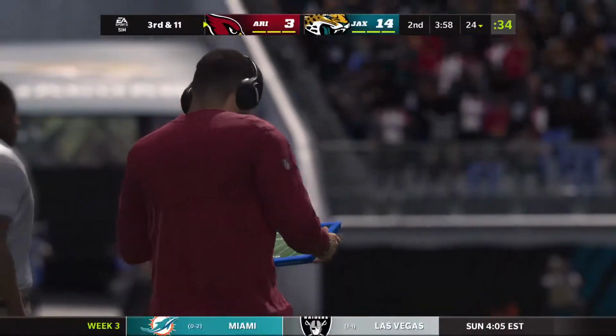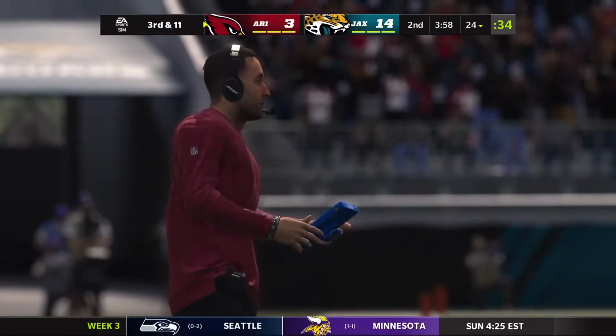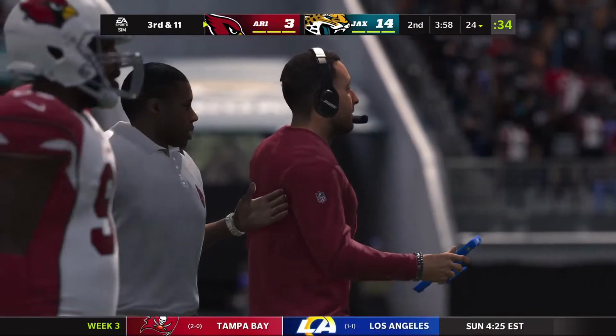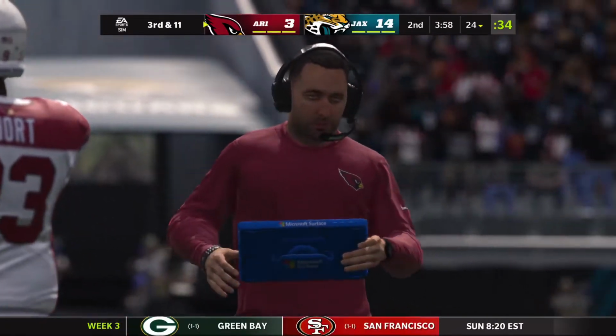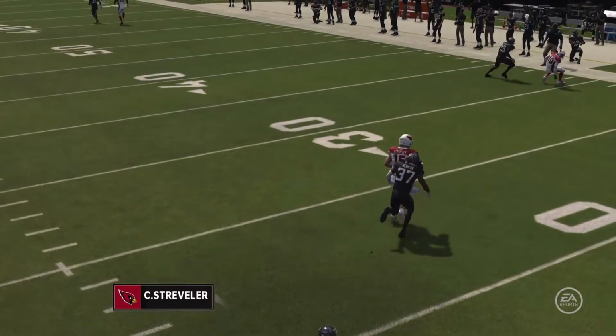These sacks now, they're starting to pile up, Charles. And that front seven defensively, they've had their way with this offensive line. And I think at this stage, we have to start thinking about different play calls. We've got to start helping this quarterback out because the entire game he's been under siege. I don't care what the down and distance. They've got to get the ball out of his hands a lot quicker.